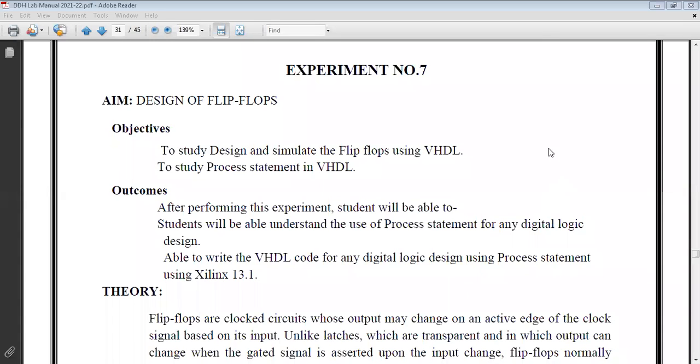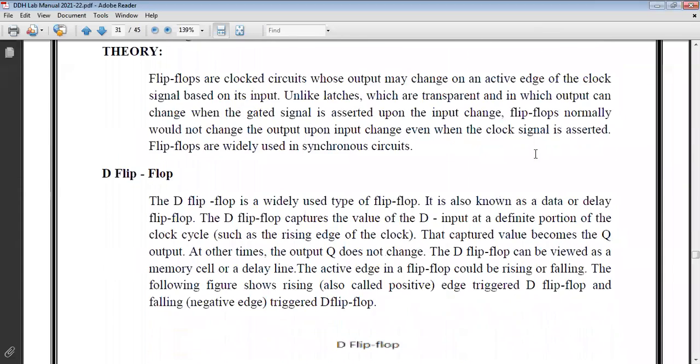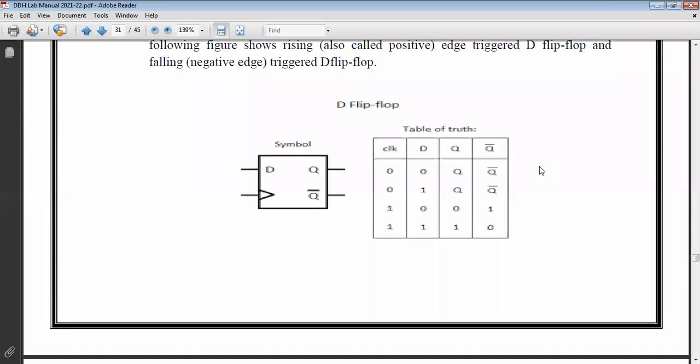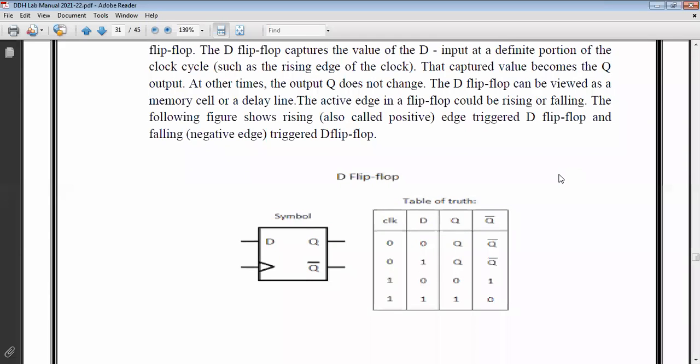Okay. So what do you mean by flip-flop? There are different types of flip-flops that you have studied: D flip-flop, then SR flip-flop, right? JK flip-flop and toggle flip-flop, T flip-flop. So a flip-flop is basically a storing device which is able to store the data, and whenever it triggers, it can pass the data, or it can output the data. That is the flip-flop, right?